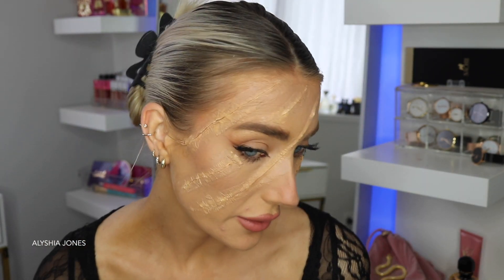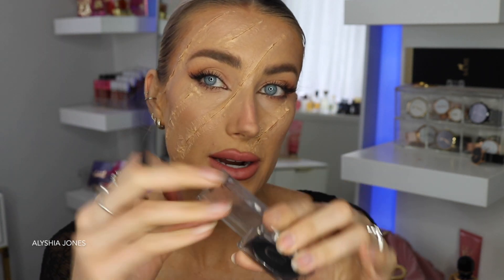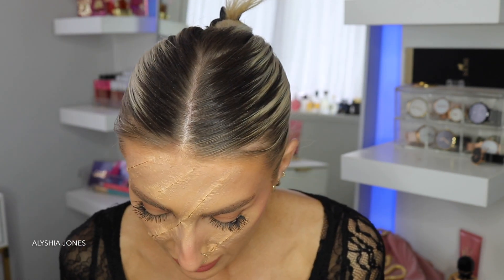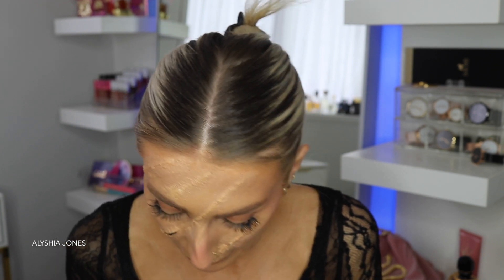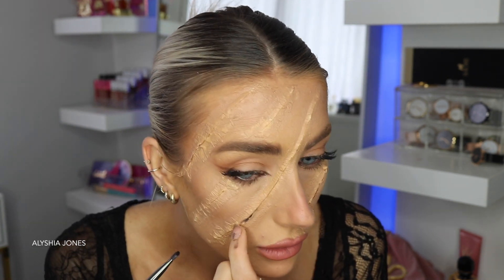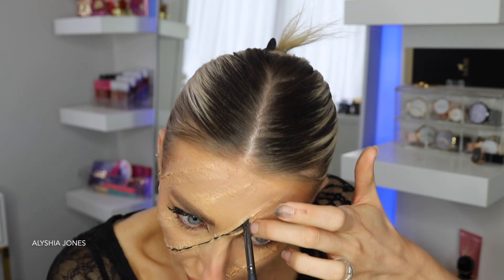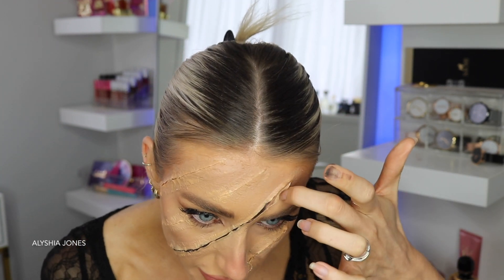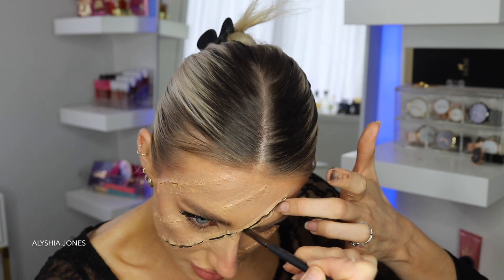That part's all done. I know it looks crazy at the moment, but what you want to do is take a black eyeshadow and a brush, or some black face paint — but I personally like working with eyeshadow. I'm taking the NYX Primal Colors eyeshadow in Hot Black. Open up those little cuts and draw the black inside. Open up with your finger and slide the eyeshadow underneath — this gives depth to the cuts and makes it stand out, showing that there's a cut in your skin.